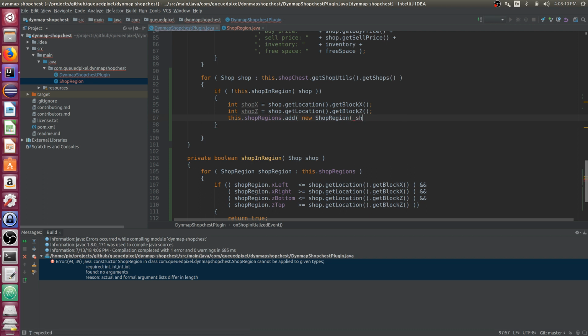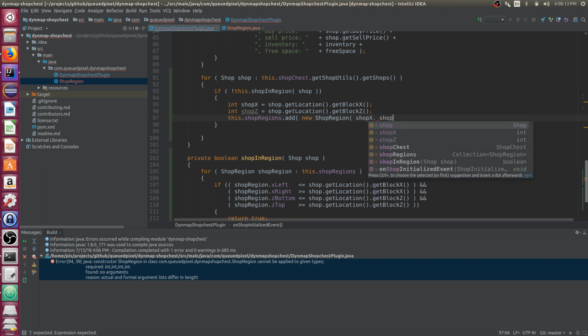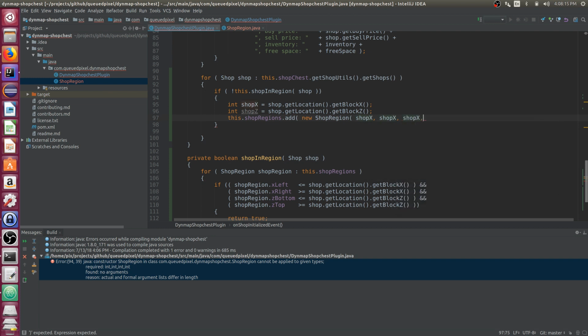Then we can say shopX, shopX, shopZ, shopZ.